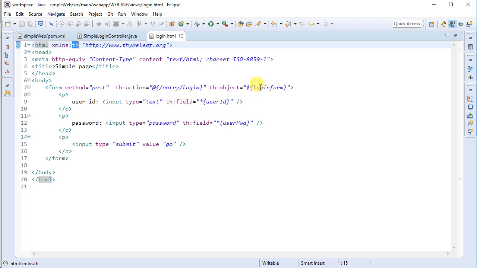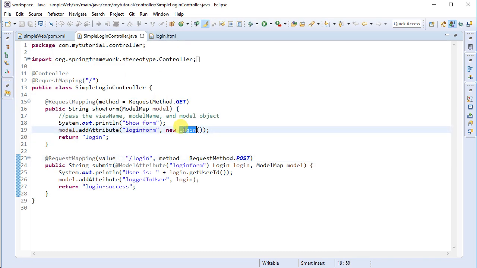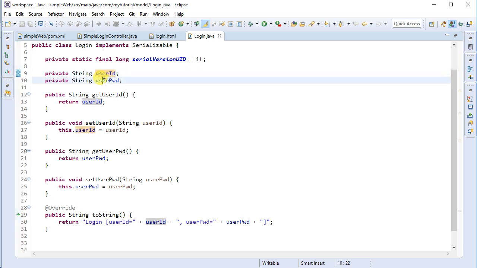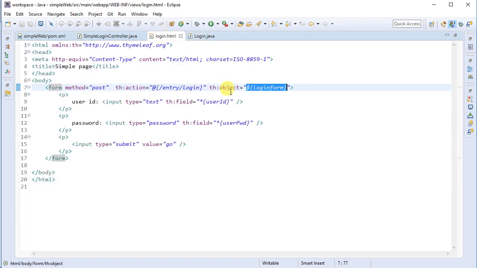If you want to see all the fields inside a particular form, you can use an asterisk. So basically it means login form, which is nothing but the login.java. Inside login.java, if I press function key F3, you will see we have user ID and user password. So inside a bean, we can access the fields user ID and password with the asterisk here: asterisk user ID and asterisk user password.